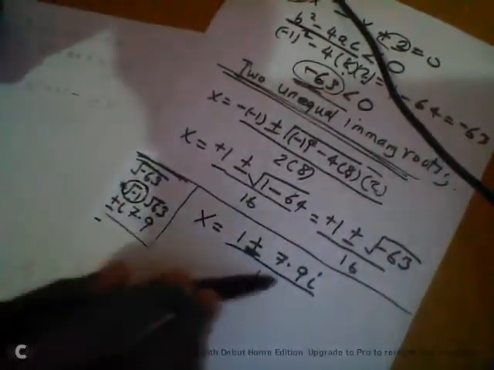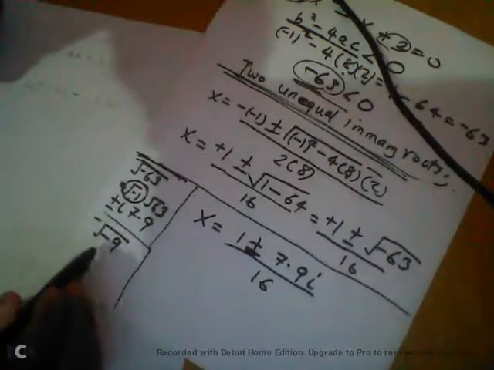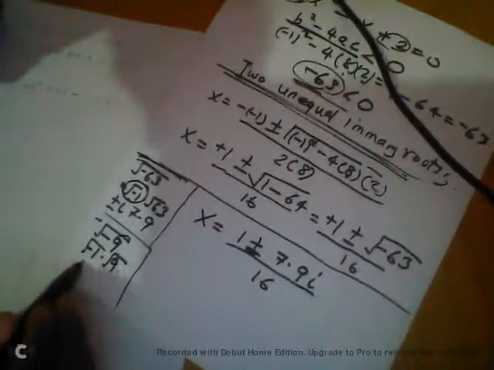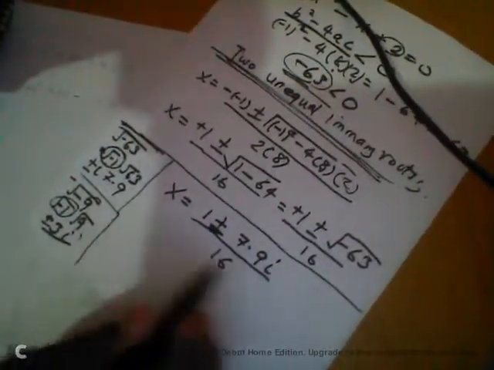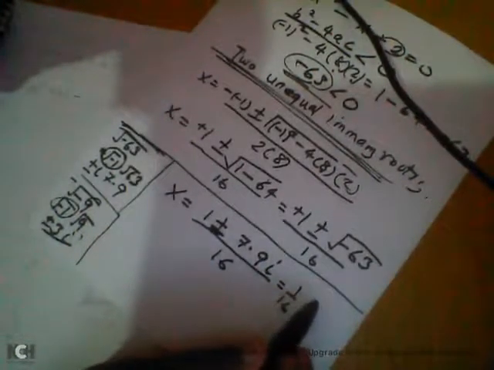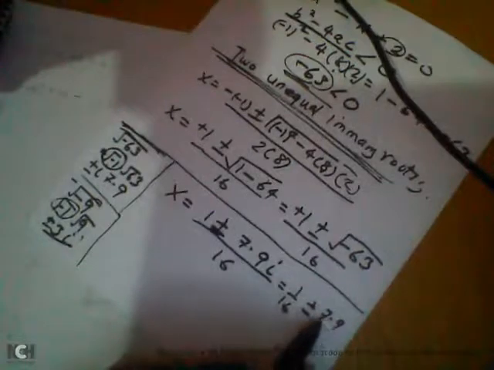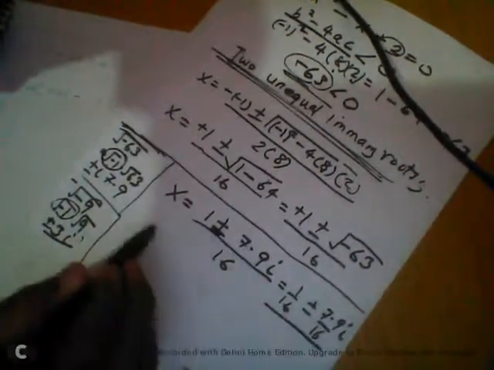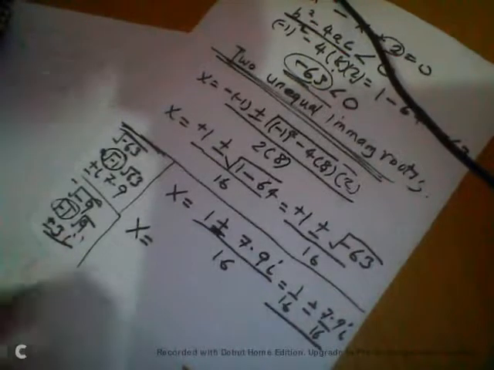Do you understand what I'm saying? Whenever the square root of negative 1 appears, it is imaginary, not a real number. I'm going to write again here. If you take the square root of negative 9, or negative any number, you separate it: the square root of negative 1 and the square root of 9. When you take the square root of 9, you get plus or minus 3. The square root of negative 1 is imaginary. If you plug it in a normal calculator for lower grades, it cannot give it to you. So you get 3i. A good example. So whenever the square root of negative 1 appears, we get imaginary. So finally, our x equals 1 over 16 plus or minus 7.9 over 16 imaginary. So we see we got two values of x.